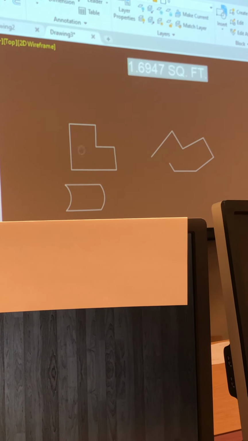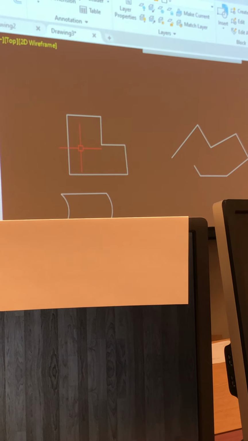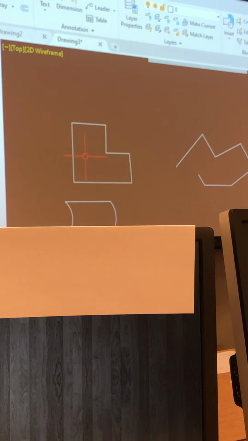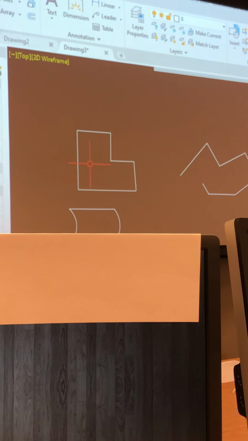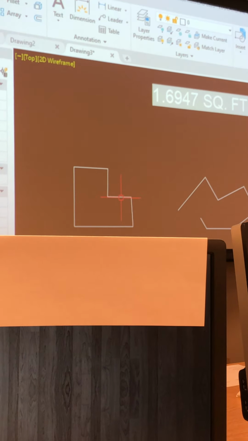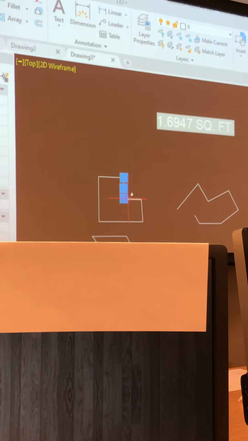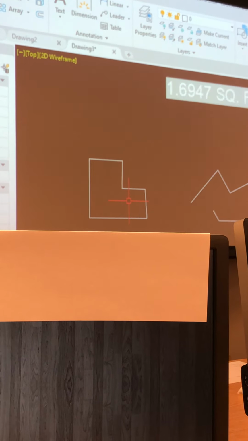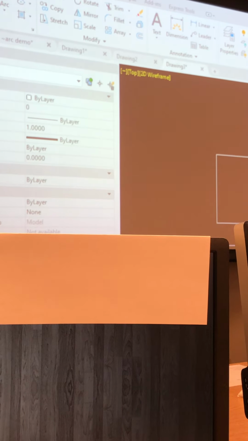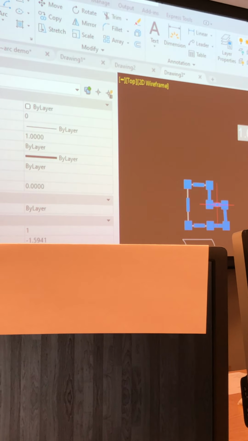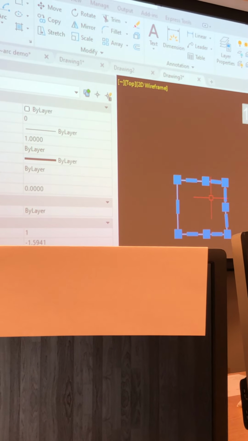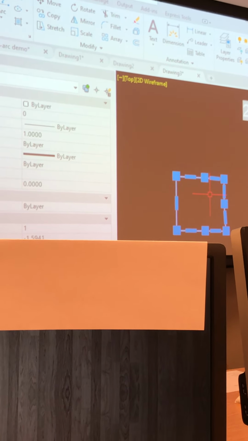So a lot of companies will create these polylines, and then in a table or with notes, they'll say, this section, Division 1, has 1,800 square feet. But, if they come in and, well, let me undo that. Oh, I got to do an undo. There we go. So if they come in and decide, okay, we want this area too, regenerate the drawing, it updates the area.